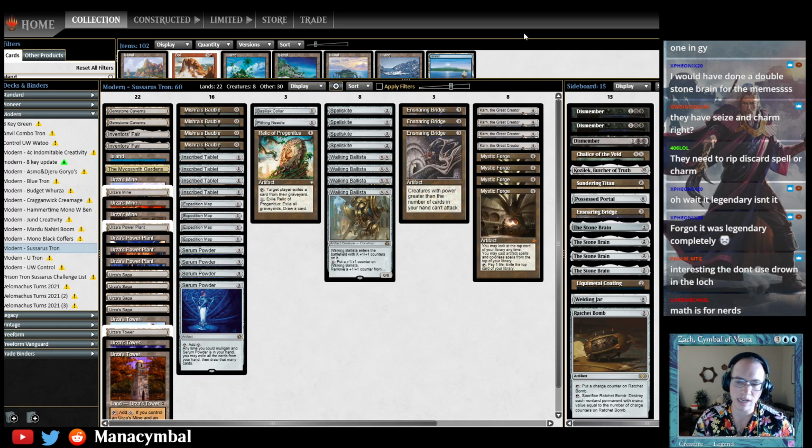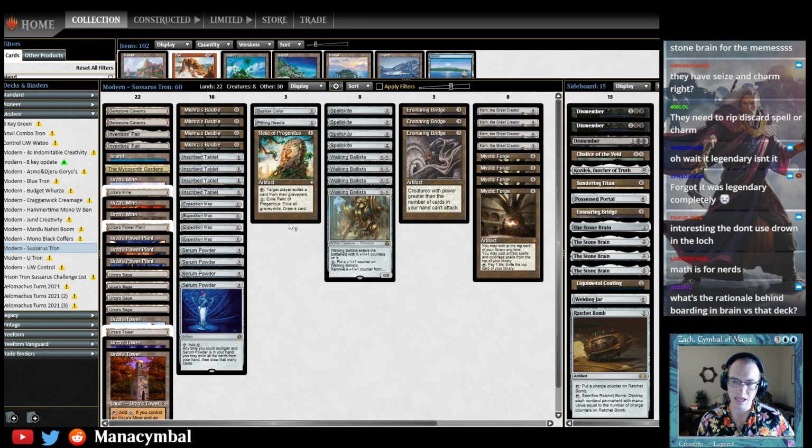It seems crazy to not be playing Chalice of the Void in your main deck. It makes a lot of sense with the way that Susurrus has built this deck. What's the rationale behind boarding in Brain versus that deck? I think Dismember is a very limited use. It only kills Ledger Shredder. And it felt like there were enough cuts in the main deck to warrant it.